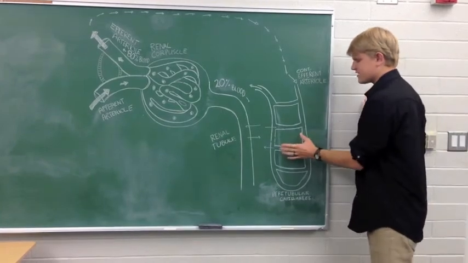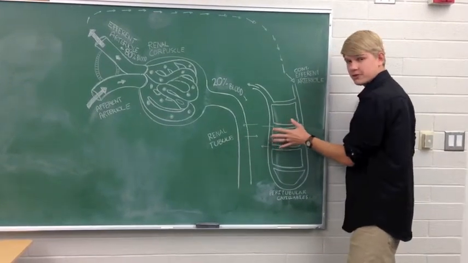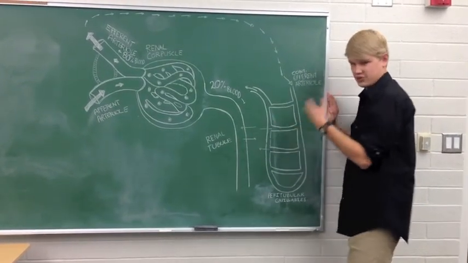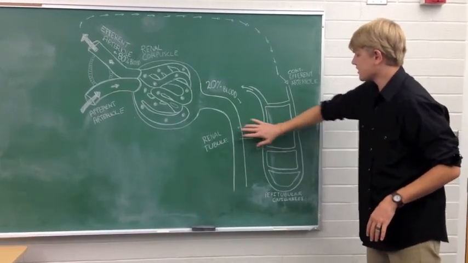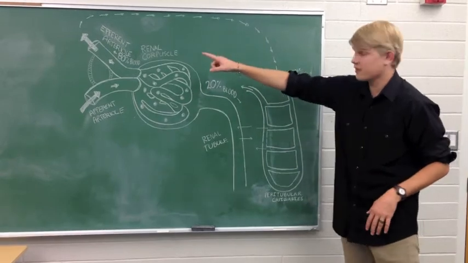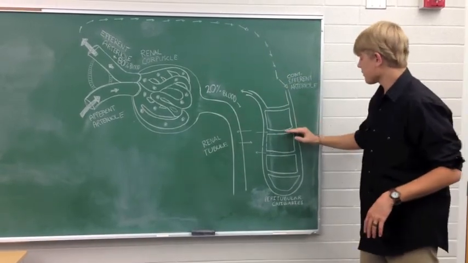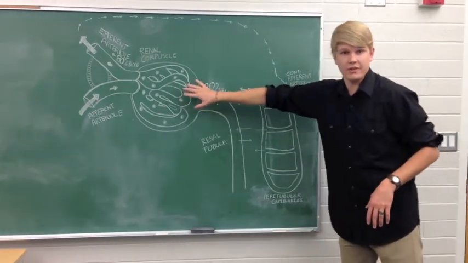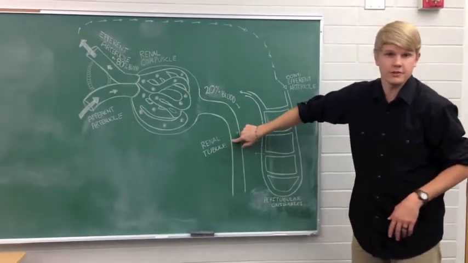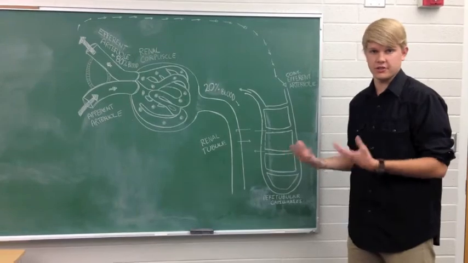What its function is, is it helps the renal tubule to filtrate, to reabsorb, and to secrete. So it reabsorbs the nutrients that weren't able to get into the efferent arteriole up there, but it also helps to take the waste out of the efferent arteriole that could not be filtrated out up there as well, and those go into the renal tubule, where they are later excreted into your urine.